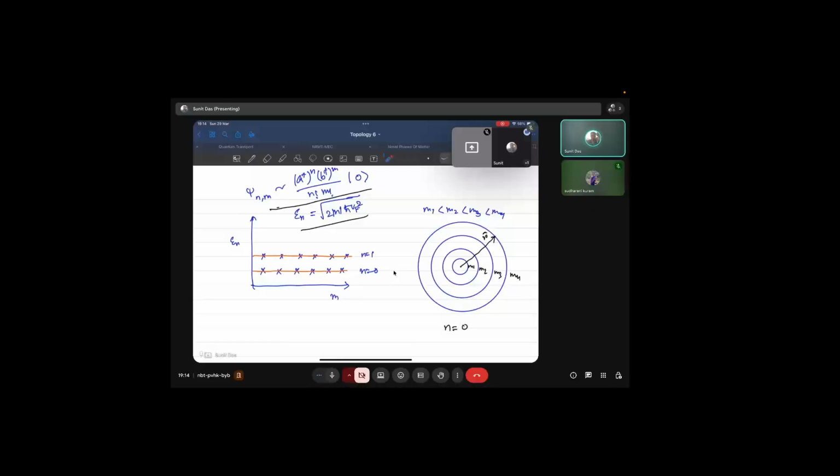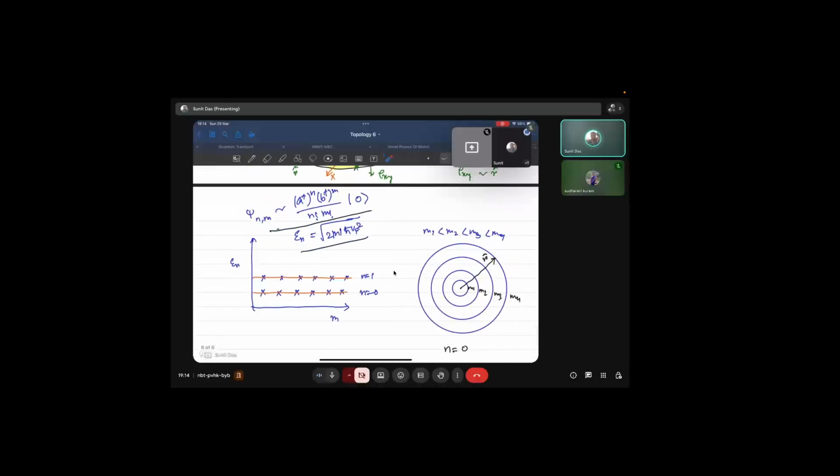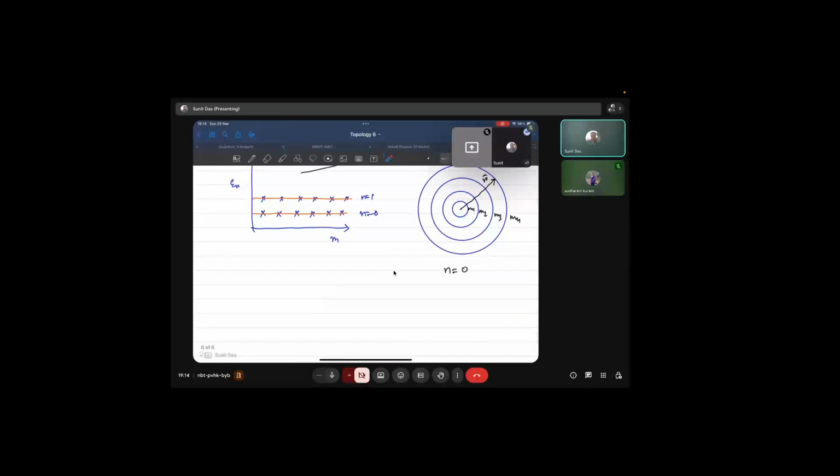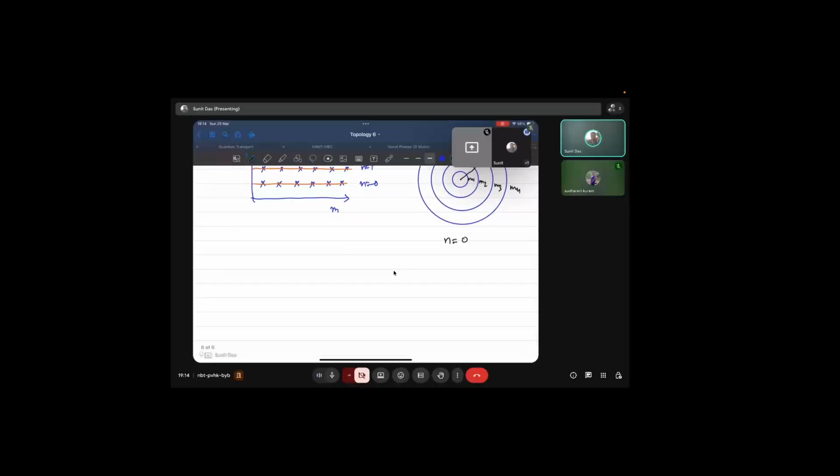Now, in this Corbino geometry, this is a continuous geometry. It started from 0. We are not saying that this m1 is 0, okay? Because we are in a continuous geometry, somewhere m equal to 0 lies here, because for m equal to 0 the wave function peaks exactly at the origin. So this is a continuous spectrum and continuous geometry. Let me write that.